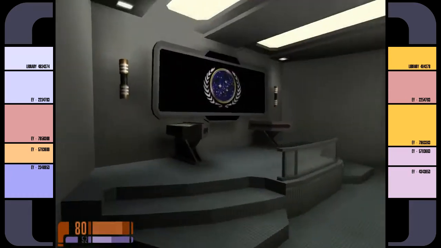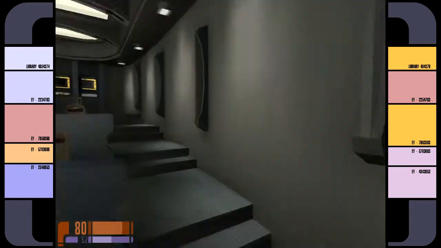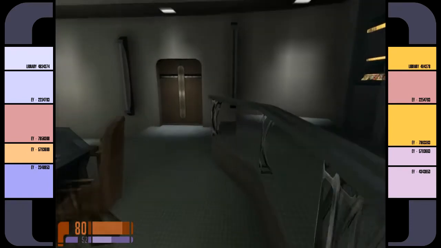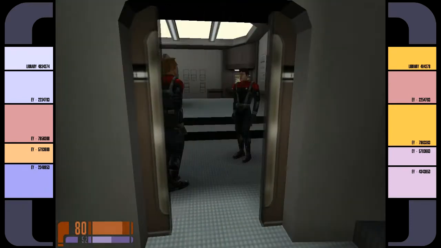Alright, so here's another part of this that's really cool. It's just getting to wander around Voyager. You get the same opportunity in EF2, and it's a bit cooler because it's the Enterprise E.